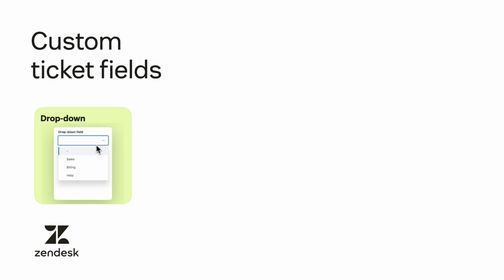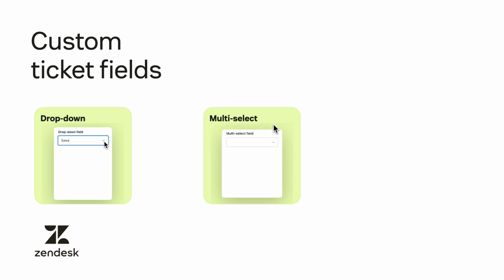If you need to collect more information that might be useful for your specific needs, you can create custom ticket fields. Custom ticket fields provide the flexibility to capture a variety of customer, ticket, and organization fields. Some of the custom ticket field types are drop-down. This field enables you to create a list of options for the users to select. You can create up to 2,000 values for a drop-down field.